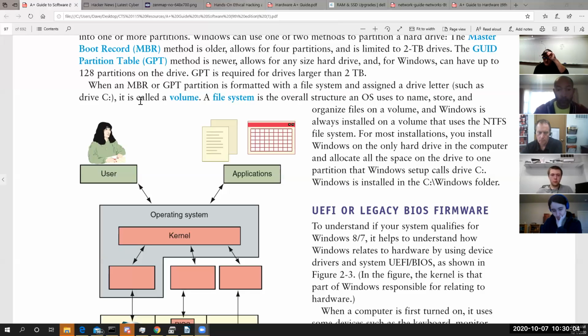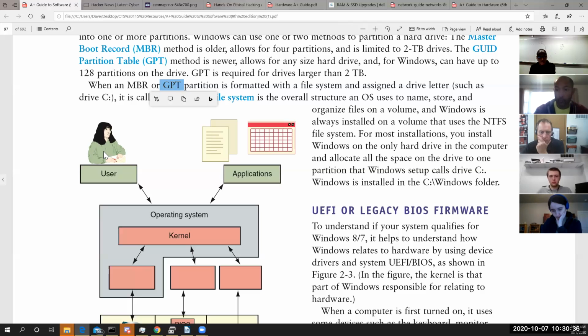Which actually is a good question, because it comes back to right here when it's talking about the partitions. The master boot record or GPT, those are the way the hard drives are actually organized, and how the partitions are created. You can think of the partitions as being an empty room, and then once the empty room is created, you have to have a way of finding stuff in that empty room, like a file cabinet. There's different ways of organizing a file cabinet. Some people just throw everything in there. Some people are very organized and they've got taxes and whatever.